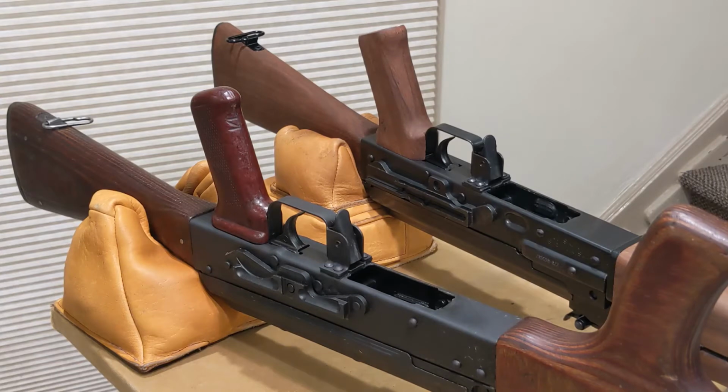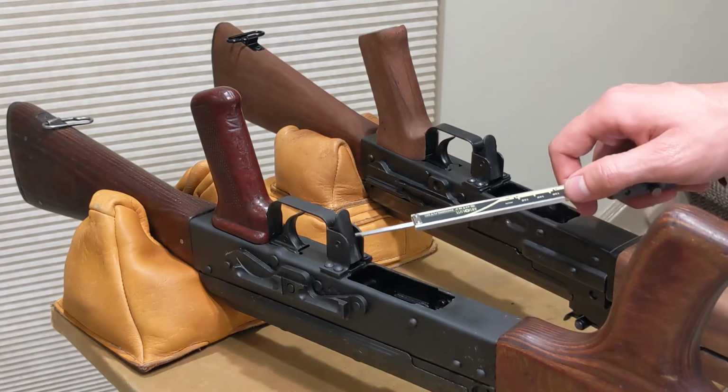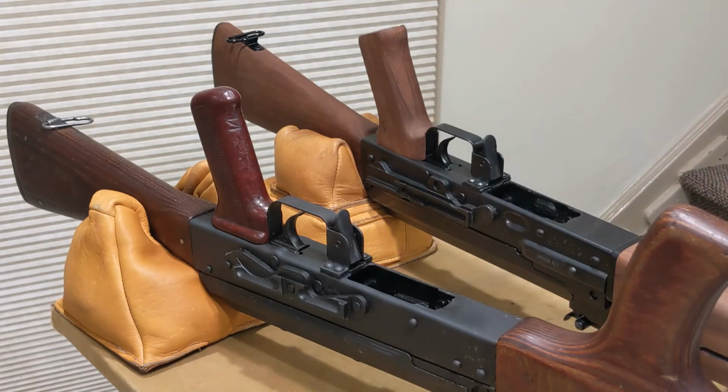So upon investigating the reason for the magazine issues, I found that the clearance on the Century between the receiver and the magazine catch here is much smaller than all of my other AK pattern rifles.